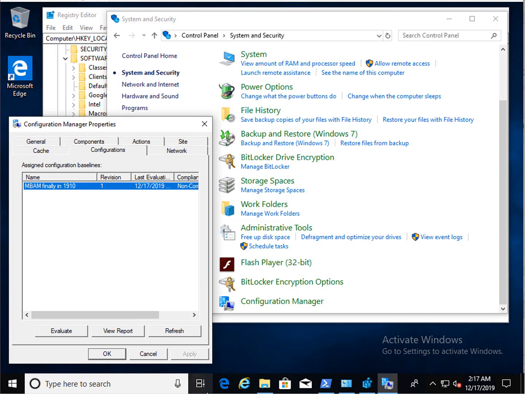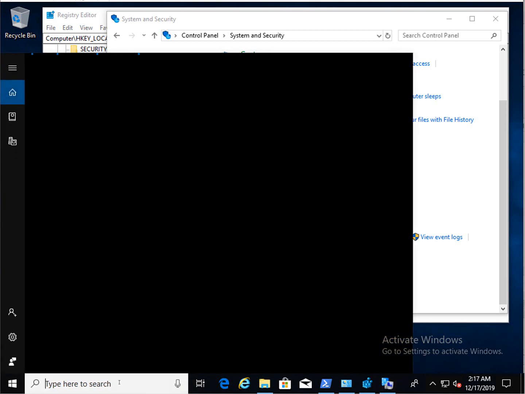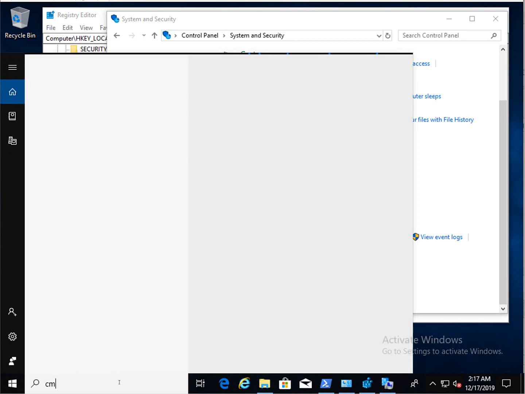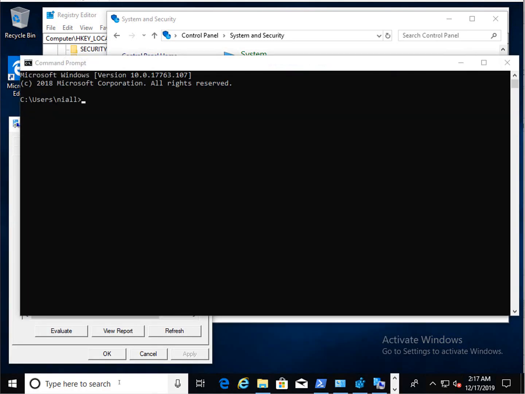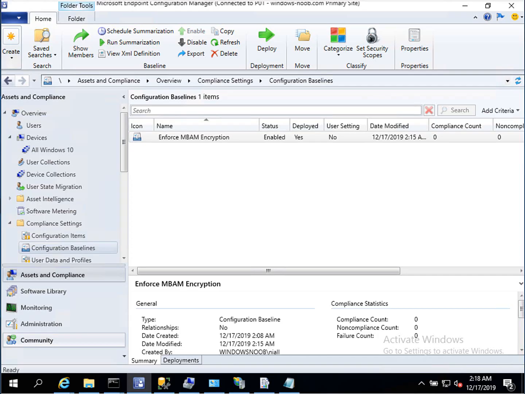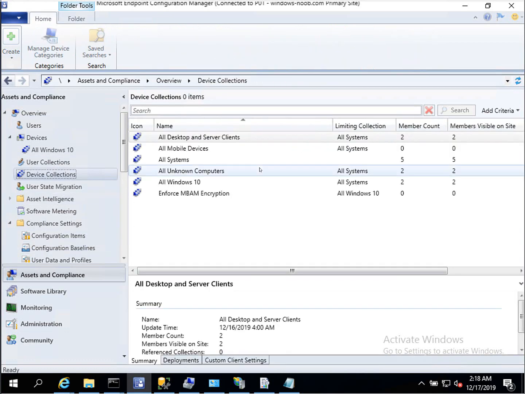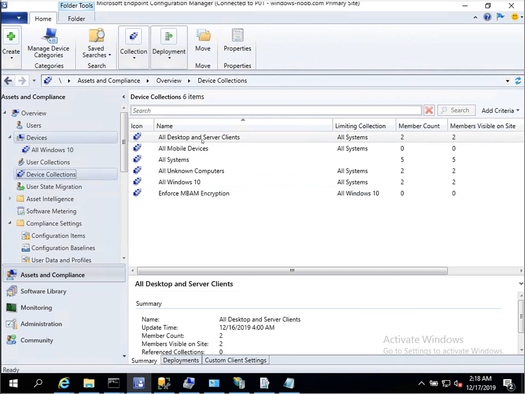So, excuse me, let's get the name of this computer, and let's add that computer to the collection we just created in Config Manager. So let's go back here, and we'll find that device.